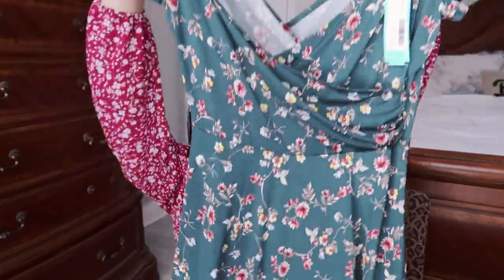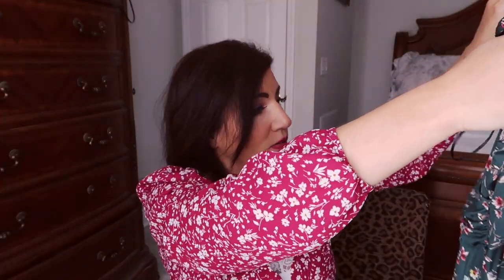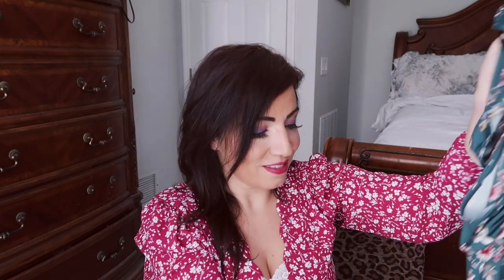The next item is a Kaylee dress. I love their material — it's so soft and silky. This looks like a wrap top that flows out, really pretty. It's in a green with lots of different floral print. This would be really nice for Easter maybe. This is the Kaylee Amandine knit dress in teal green and it's $50, which seems like a lot, but I like all the Kaylee stuff I have. I have a jumpsuit and a dress from them and it just feels like pajamas — really silky and easy to throw on.